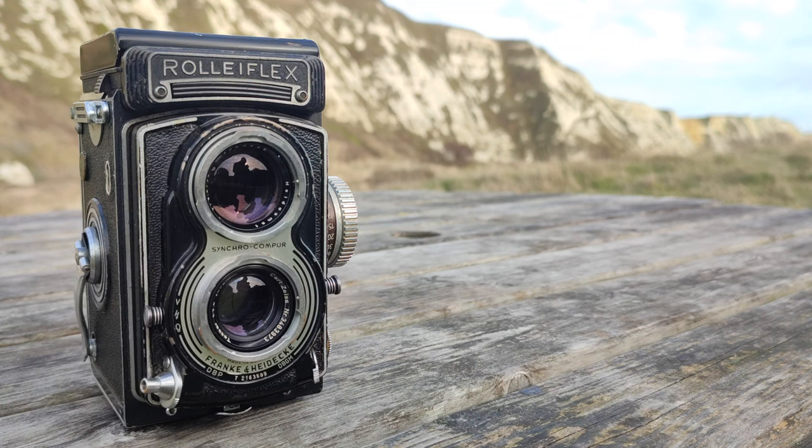Yeah, it's been quite a long time. I had to blow quite a lot of dust off of mine. Thick dust. It was nice to see the Rolly back in action, to be fair. It was. I hate coming round to your house and seeing it sitting there in its cases. Shivering. Just a sad sight.